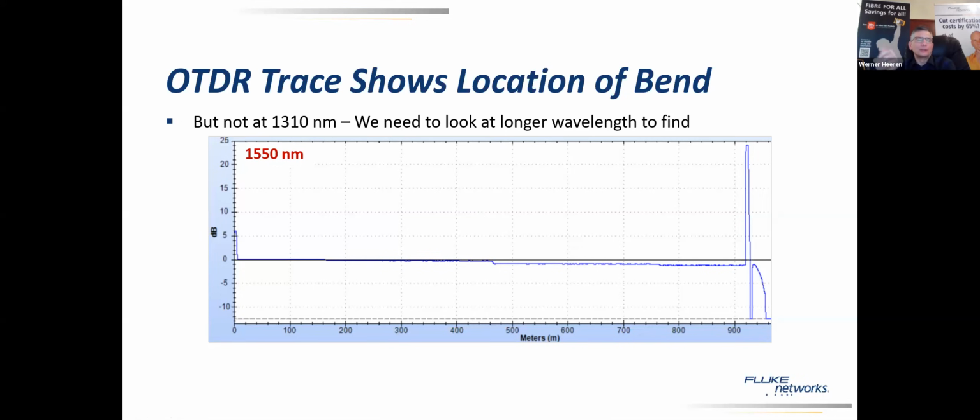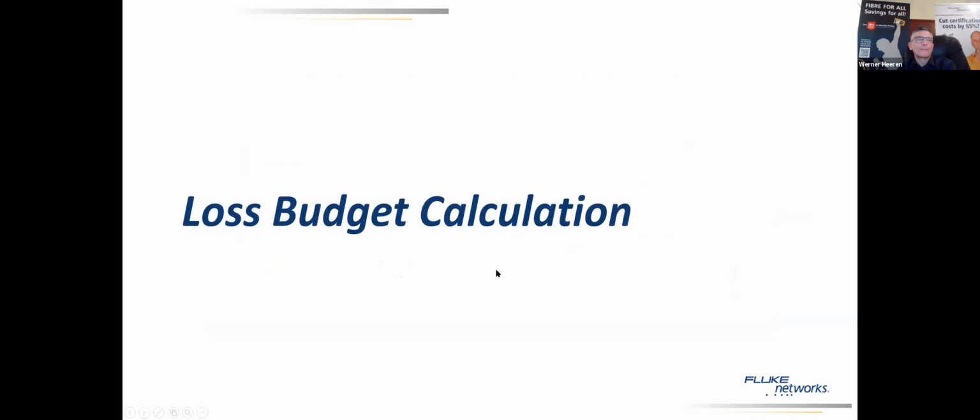Someone said it's a little bit like comparing your Ferrari, when you want to take a turn, with a tractor fully loaded with some water bottles. The tractor, if they take the bend, you will see more loss with the slower tractor than with a faster car. So here you see now this bend on the OTDR trace.